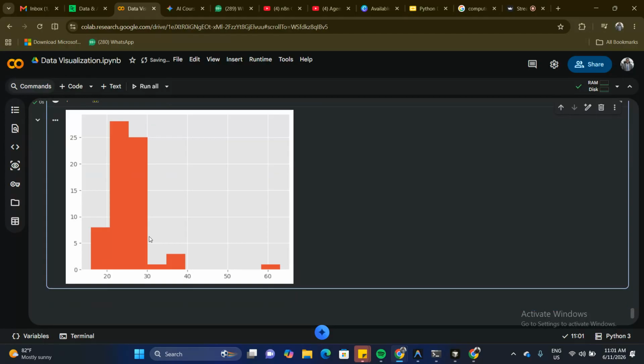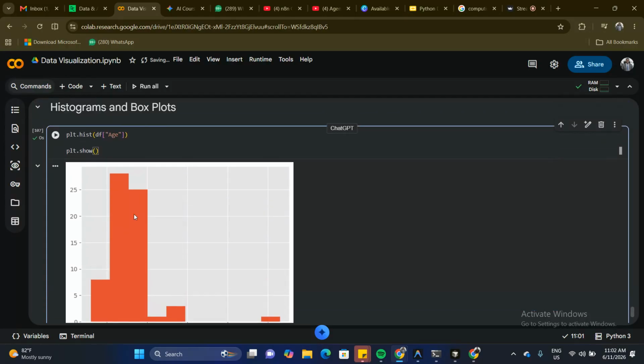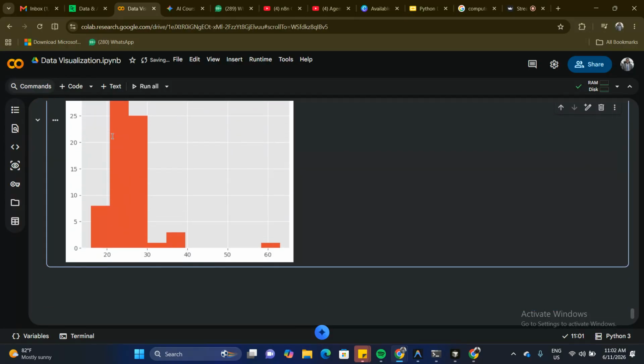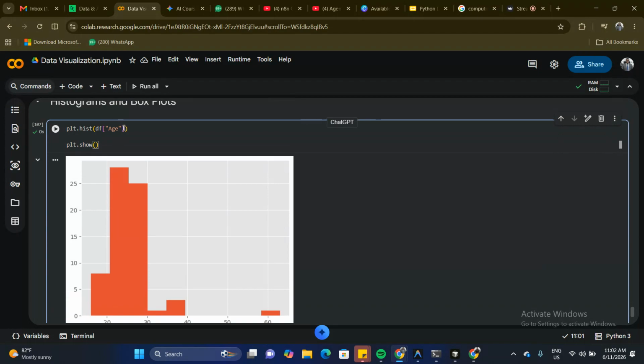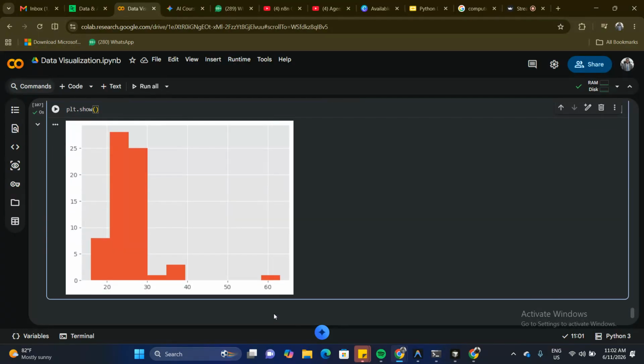Automatically, what this does is divide whatever data you have into 10 different bins. Bins is like the size of the class, the number of intervals. So here we have one, two, three, four, five, six, seven, eight, nine, then 10. That is the last bin. So bin is the number of classes.